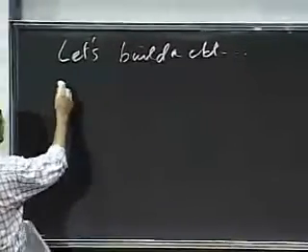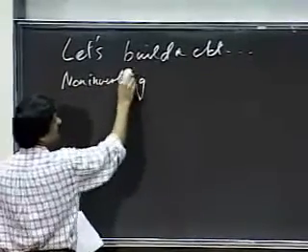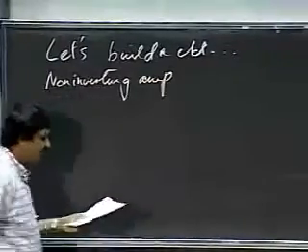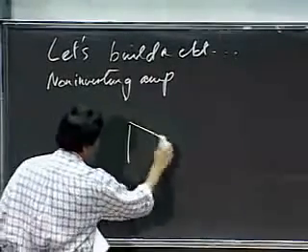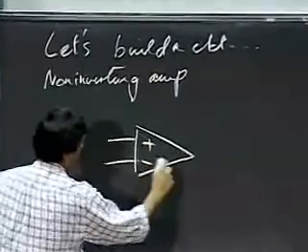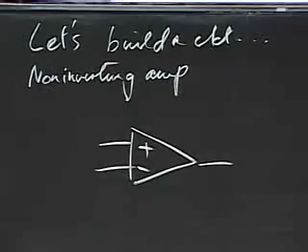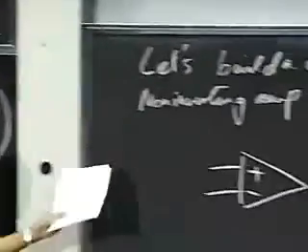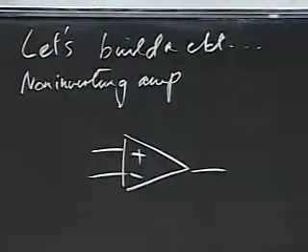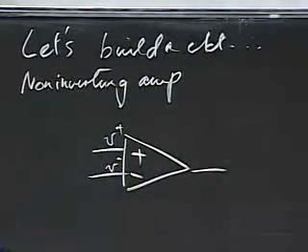So the circuit we will build is called a non-inverting amplifier. From now on, I'm not going to show you the plus and minus Vs. I'm not going to show you the power port, but it's in there. It's hidden under the abstraction layer. So this is my op amp, and I'm going to build the following circuit. So this is my V plus, and this is my V minus.